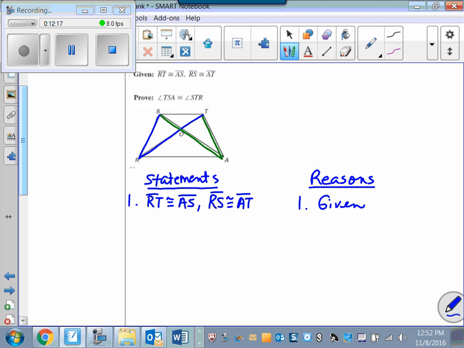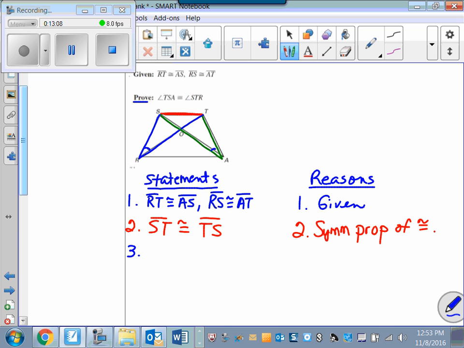If I were going to use an angle, I would need to be able to show that angle RST is congruent to angle TAS. Actually, that's what they're trying to get me to prove. So I have to show that these two triangles are congruent, and the best way, probably the only way for me to do that is by side, side, side. So if I'm looking at RST, ST is congruent to ATS. Once again, I have to use the symmetric property of congruence.